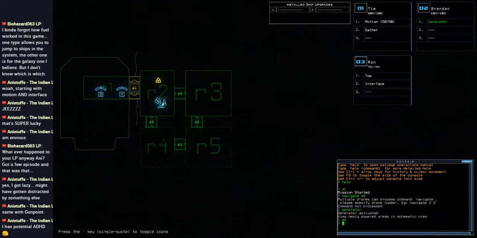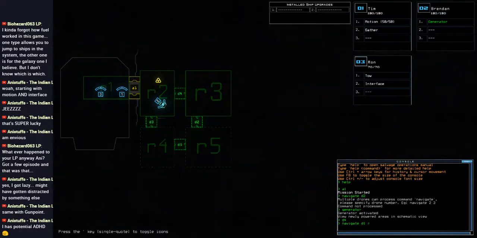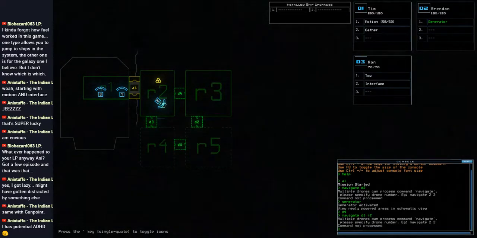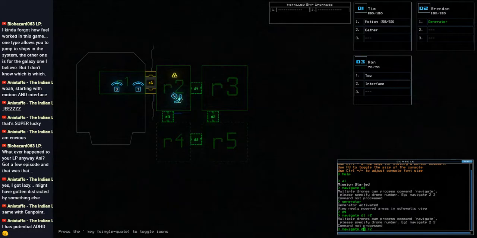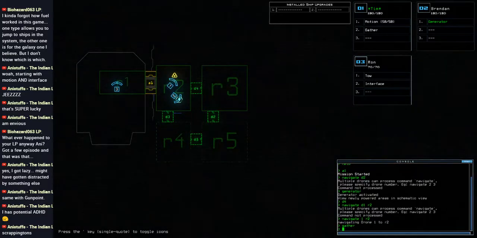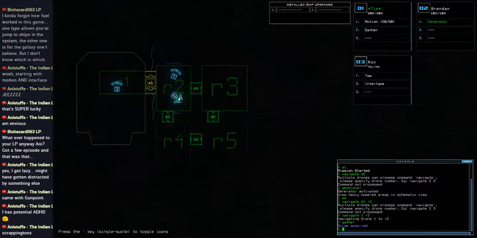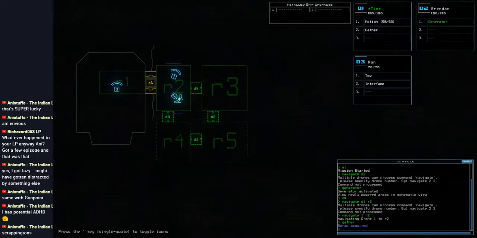Let's go ahead and do, we've got scrap, so we'll go ahead and do gather for Tim. So we'll do drone 1, nav, drone 1 to R2. And gather. Scrap acquired. How much scrap did you get, Tom? I guess we don't really know. And we want to do motion, I'm guessing, to see if there's anything scary in rooms 4 or room 3.